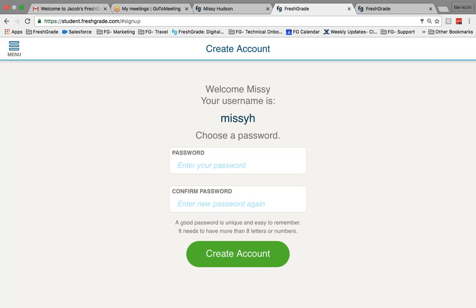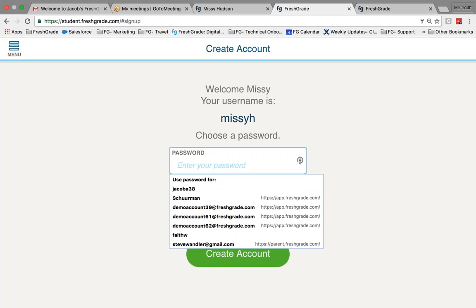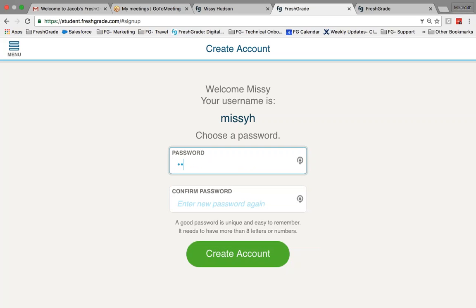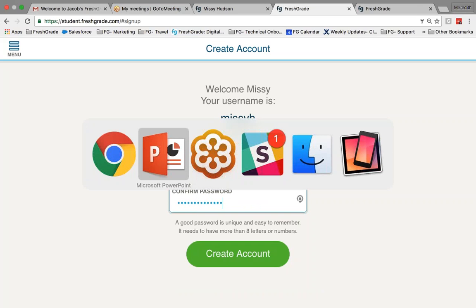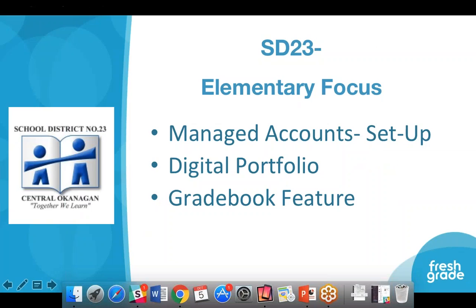Again, I believe you are managed SSO, so this flow will be a little bit different. We will have created the passwords for her, but just make sure that final piece, that the account is created. So in this flow with the password, I'm going to do FreshGrade 2016. Again, this is managed by your district, though. So at least Jordan, I think I can confirm that we have SSO for students in your district. I'm just going to check the chat panel here for feedback.